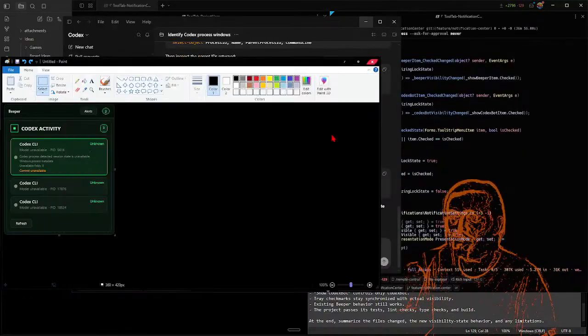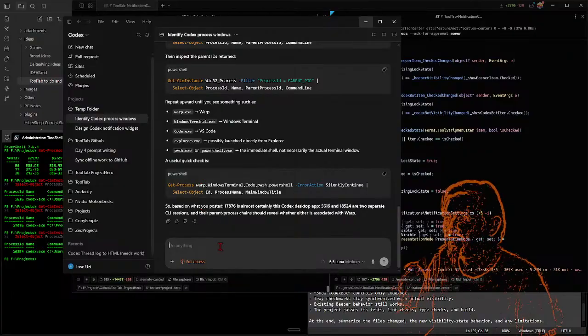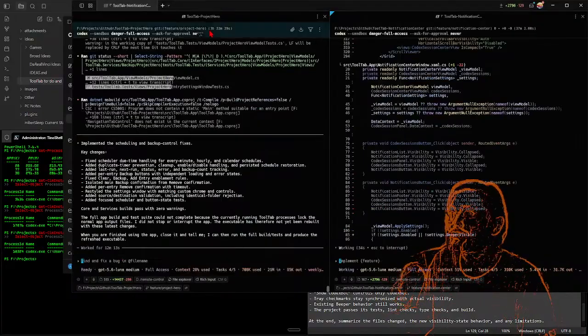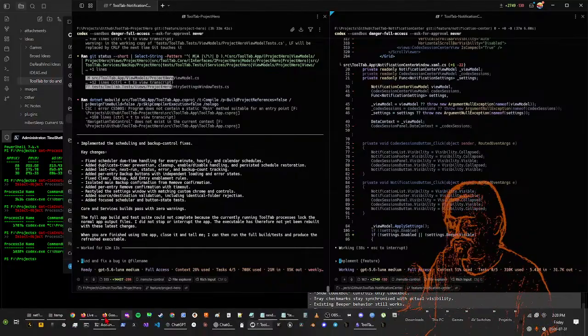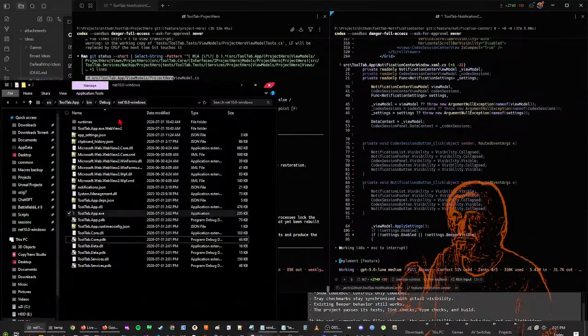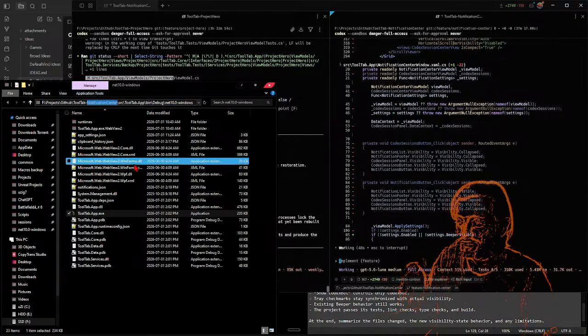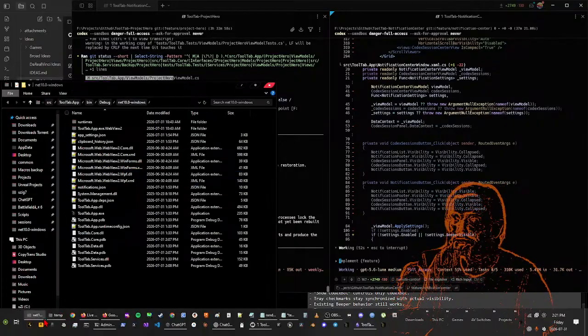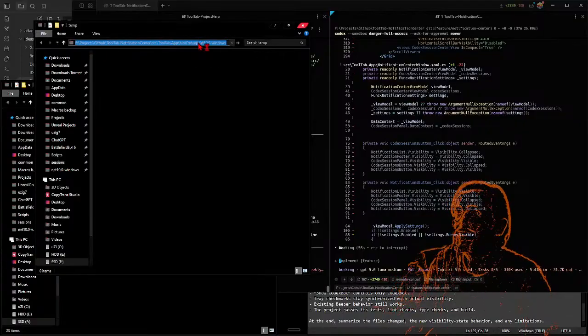Okay, now let's see here for the project hero. I believe it implemented it, right? So let's take a look here. I should just keep both of them open. Try that later.